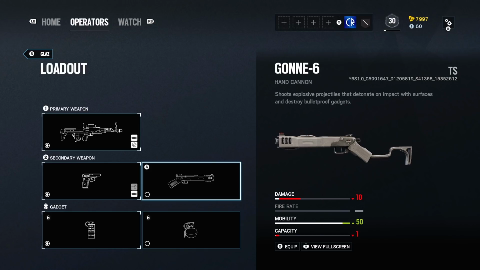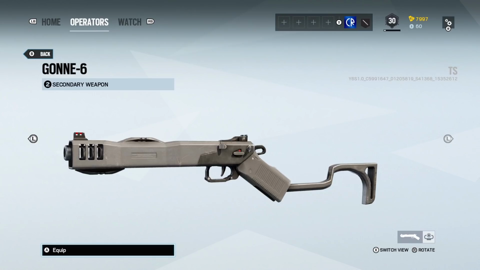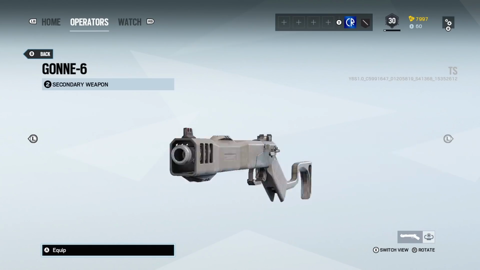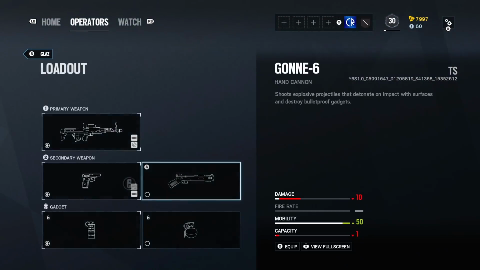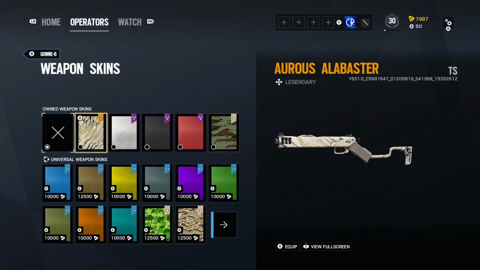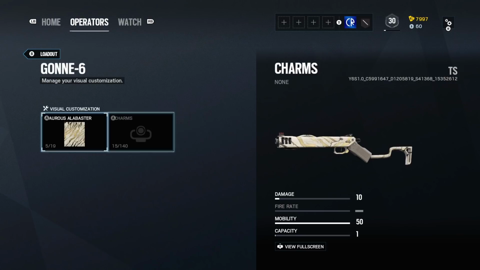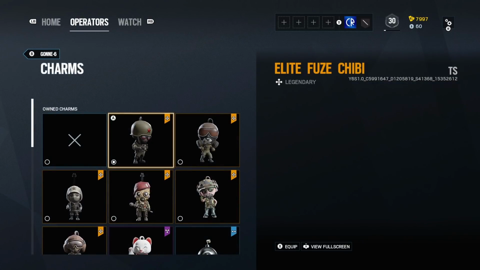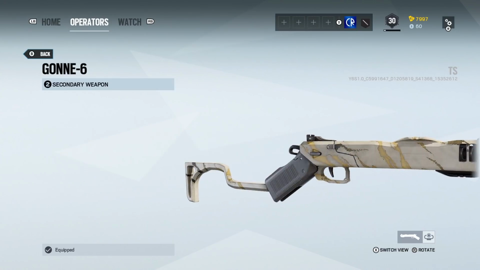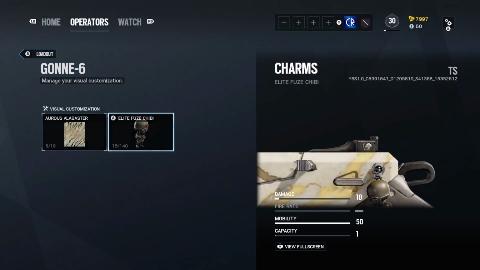Now when I first saw this, I read the name as Gonne-6, but they gave us a presentation and called it the Gonne-6. Now, I've only had a couple of days with the actual pre-build of this season, so I'm going to come back around, of course, and make a more in-depth video on this thing, but I wanted to give you a rundown of how it works, what I've found so far, and at least hopefully answer most of your questions right now. So this is going to be available on these operators.